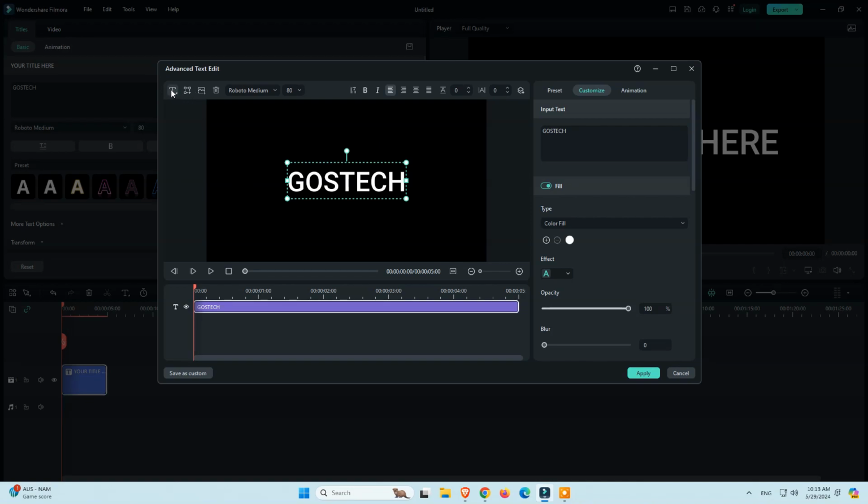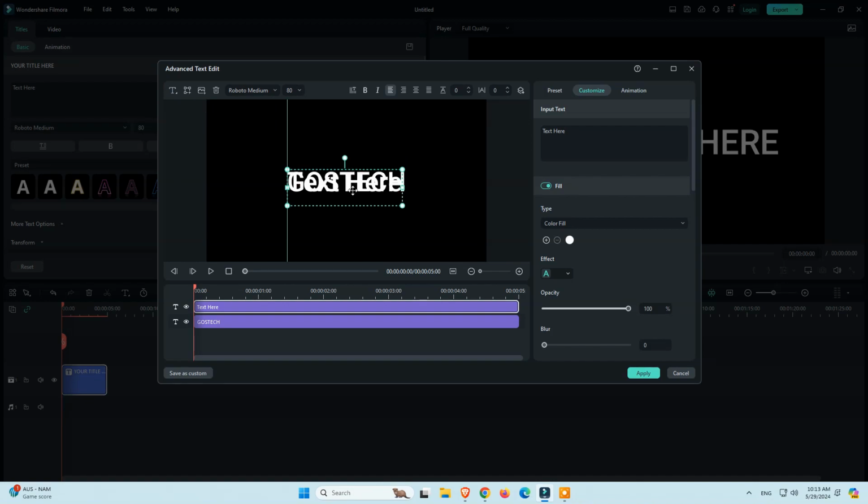On the left side, you can add a quick simple text or a 3D text. Here you can add simple shapes as you want.